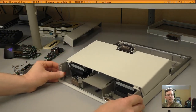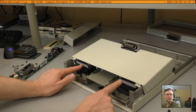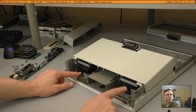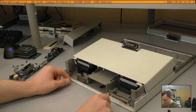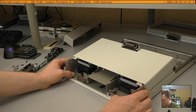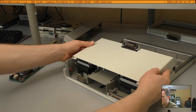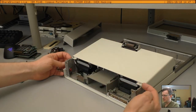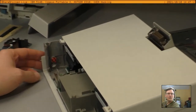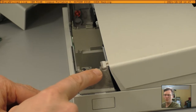And what do we got here? This looks like the backside of the connectors for the floppy drives. And those just go straight down onto the logic board. And is it even possible to pull out the logic board? Oh, I see. So this top plastic piece pivots around. Let me zoom in here. Yeah, this is basically a pivot.